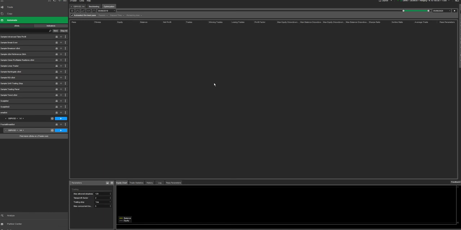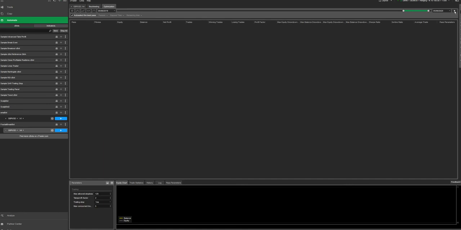And be aware, the best result is not always the result with the highest net profit, but it is a combination of highest net profit, minimized max equity drawdown, and a maximized number of winning trades. And if you would like, you can change these criteria yourself, but for now I would suggest leaving it to default.